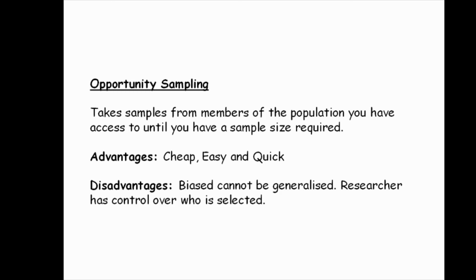A disadvantage of that is it could be biased, it cannot be generalized, and the researcher has control over who is selected. So for example, if I'm going to ask opinion on school uniform to a class that's going to be leaving the school next year, do they really care? Probably not. If I ask a class that's just started the school, they might feel nervous and apprehensive about going against the system. So they might think, well, no. And also they may have just invested in a school uniform. The last thing they want to do then is end up buying a new one.